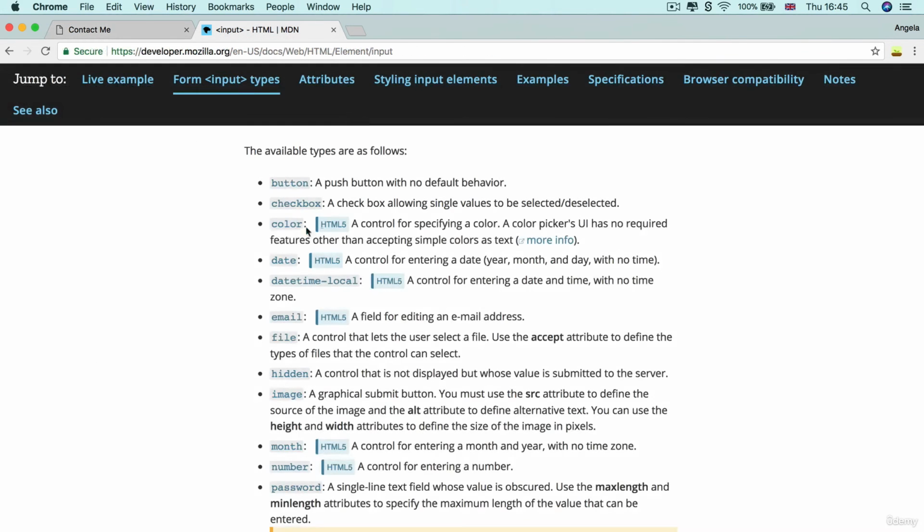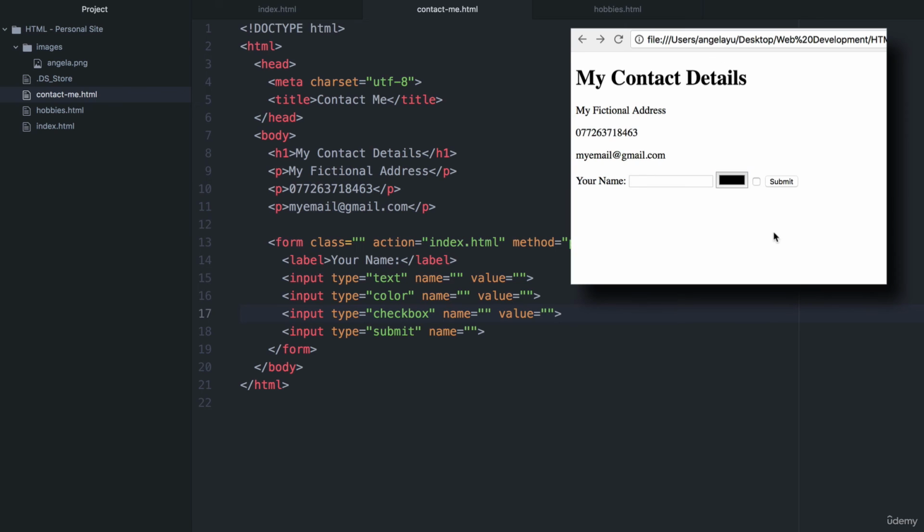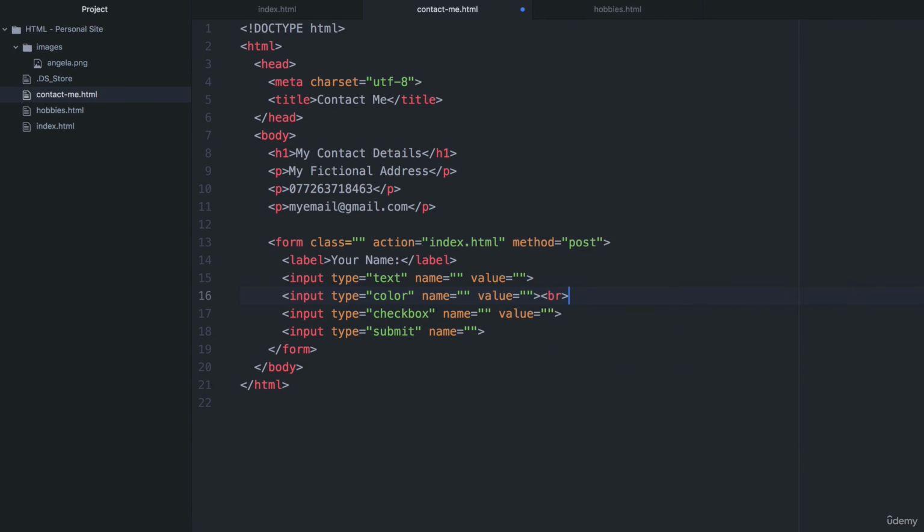Another cool one is the checkbox. So we can add a checkbox by using input and changing text to checkbox. Hit save, hit refresh, and you can see we now have a little checkbox. So you can have a line break here, forcing this to go on to the next line.